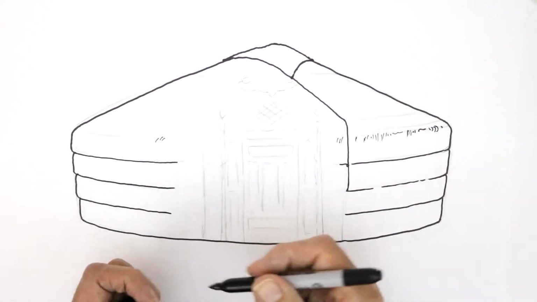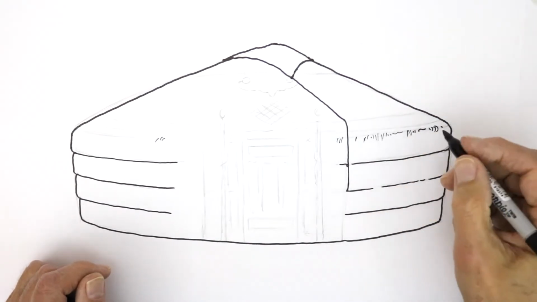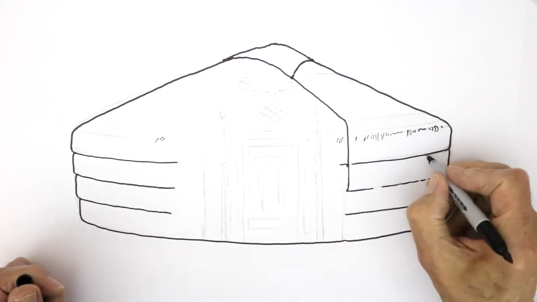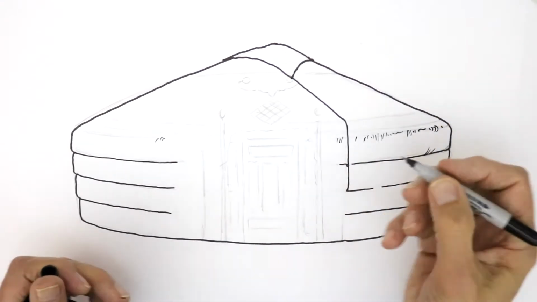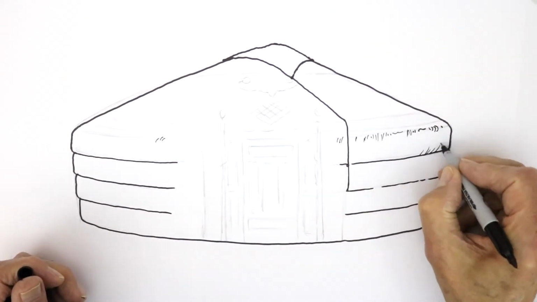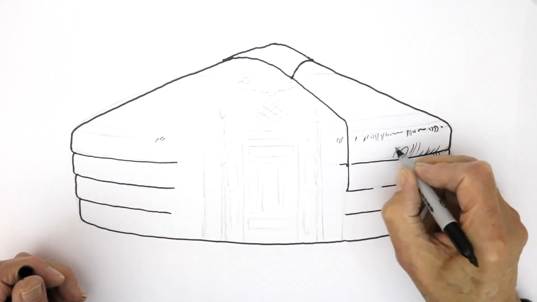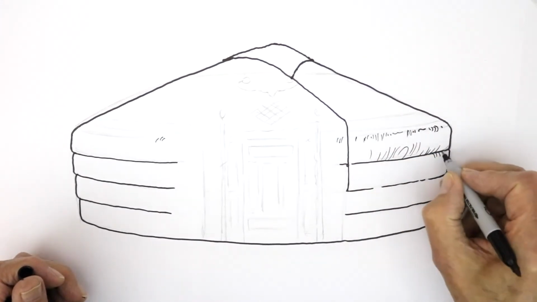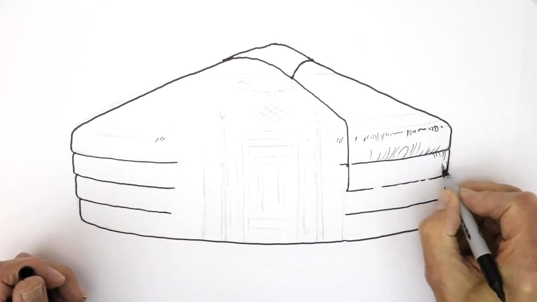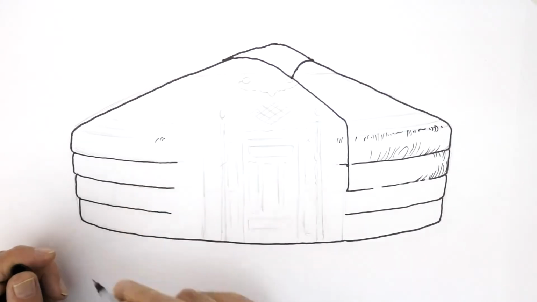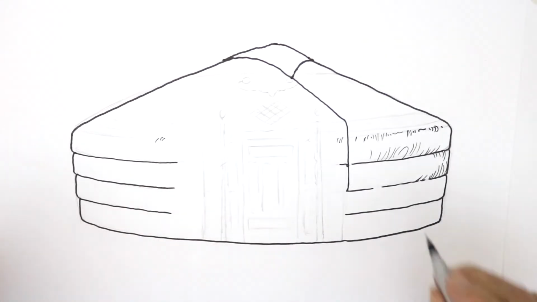And of course, as well as the top as it comes over, you'll also get these lines appearing here as the rope pulls the material in. So you get that kind of wrinkled look, some kind of lines like that. Get that right along here and here as well, of course. So I'll continue to do that and I'll catch up with you when I've finished.